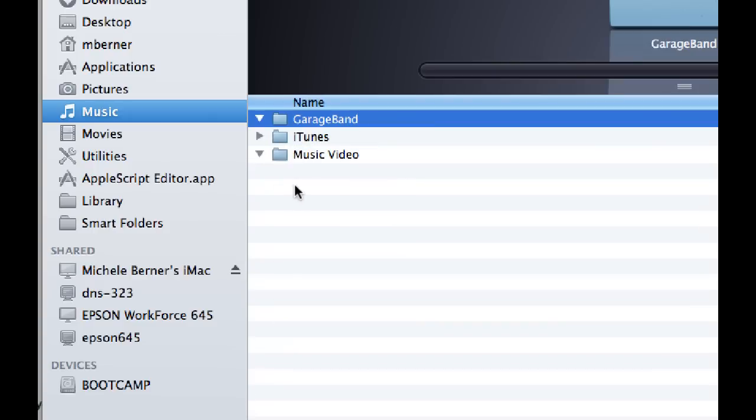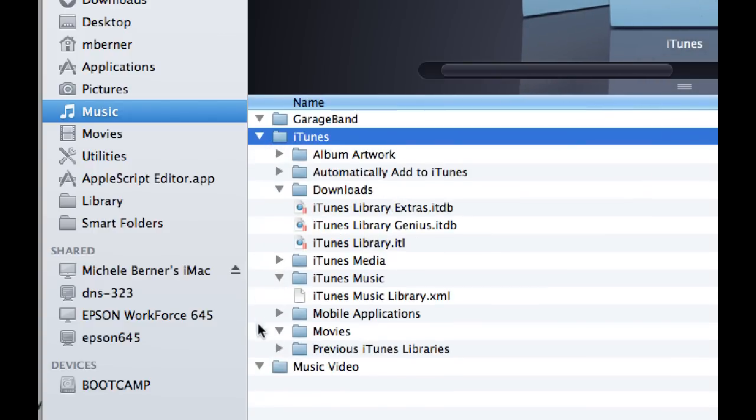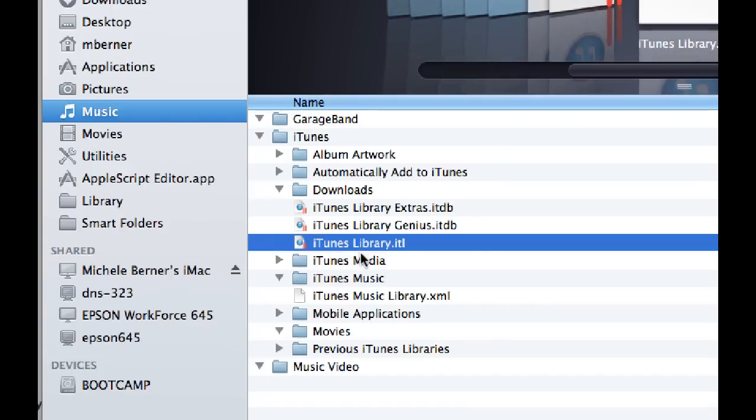There is an iTunes folder there, if I close it up. And inside that is where all the libraries are stored. This is where it's pointing to. That's the iTunes library file there. That's the file that holds all the information about the settings, the playlists, the information on the media that's in this iTunes library. The actual songs and TV shows, etc., are in another folder.